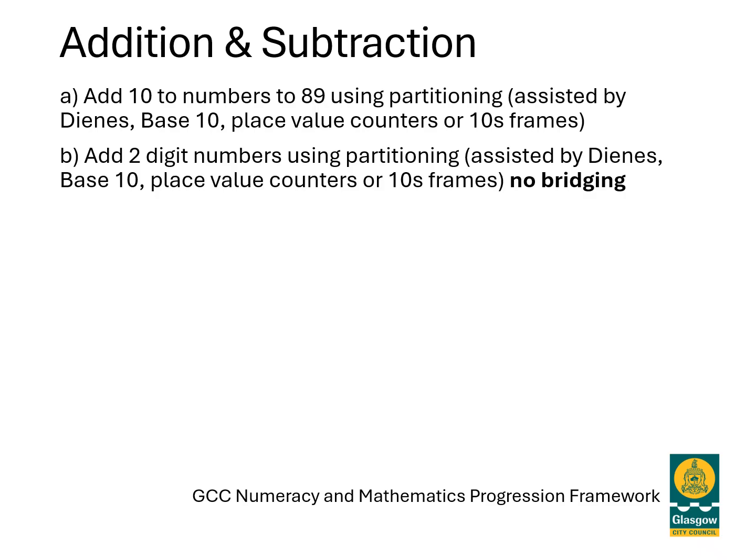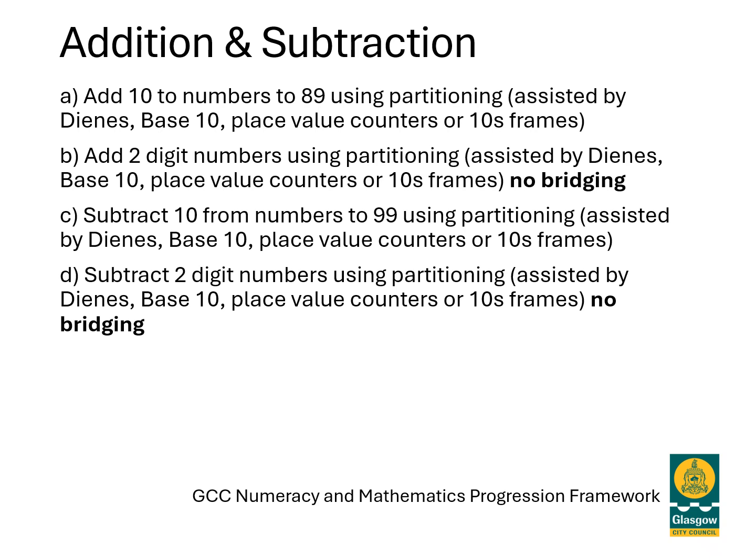So in terms of addition and subtraction, we've got adding 10 to a 2-digit number up to 89, because that takes our total up to 99, using partitioning, as we've mentioned, and then moving that very swiftly on to adding 2-digit numbers together using partitioning as well. And with the subtraction teaching points, it's the equivalent, so subtracting 10 from numbers and subtracting 2-digit numbers. And I'll model those through for you just now.